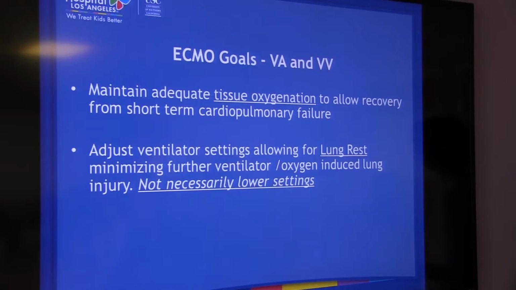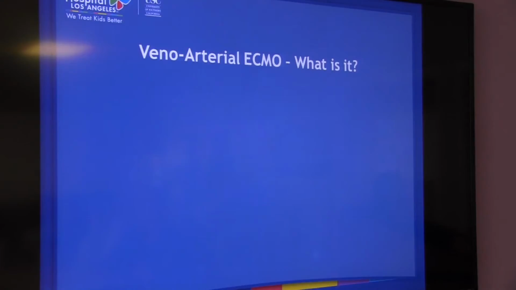What that means is, can you dial back on the ventilator? Because what you've already said is your patient is failing on the ventilator, and that's why you're going on, if you're going on for respiratory reasons. Or if you're going on for cardiac purposes, still you're getting the bonus of the ventilator and the ECMO circuit acting as your lung. So you shouldn't have to beat your lungs up as hard while you're on the ECMO circuit. Now, the whole idea of vent settings is a debatable thing.